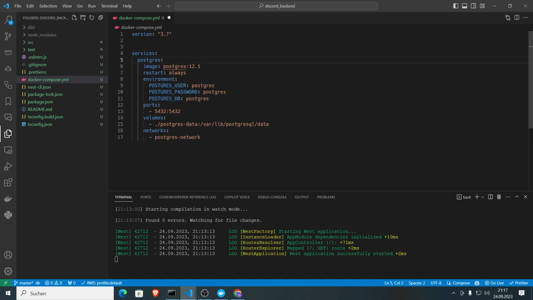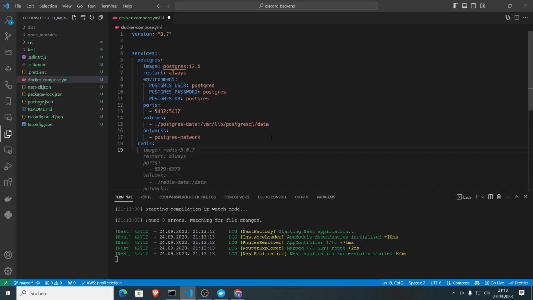Now, make sure that you have a second service, which is Redis. And the reason why we use Redis is that Redis will help us in conjunction with our GraphQL subscriptions to build a well scalable app. So once you have a lot of users and stuff like this, you need to use something like Redis in conjunction with subscriptions. Otherwise, you will get a scaling problem. So this is why we use Redis.